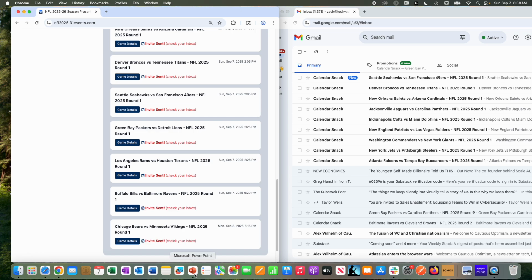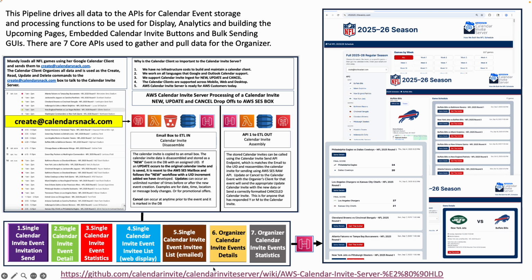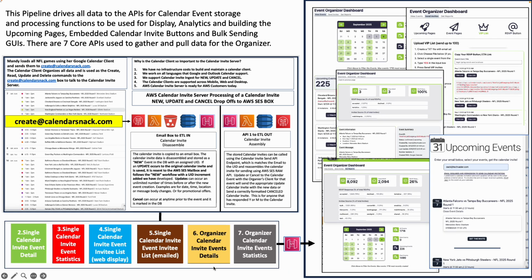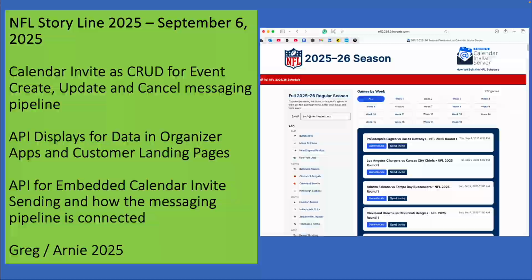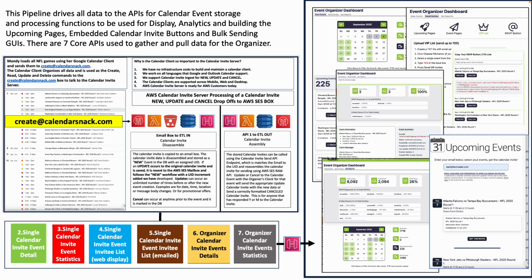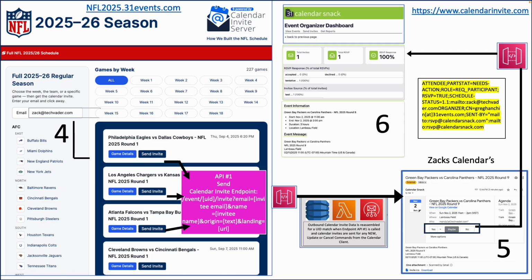That's based on a critical API which we built. Won't get too far into these explainers, which I build over time. But here's the core API, which you just saw run. It's API number 1. We're taking the embedded calendar invite, which matches a UID to the email address. These originate on the fly each time. We call it the outbound processor.